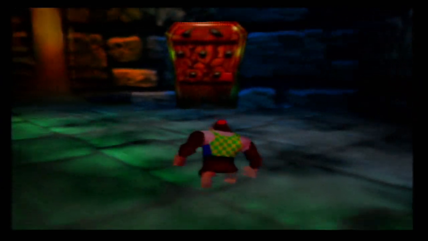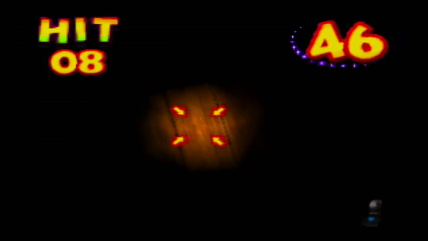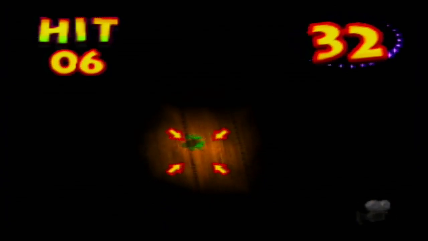There we go. Let's see what's in you. A mini game barrel. Welcome to bonus. It's another Searchlight Seek. This should be easy. Gotcha. Where are ya? Uh-oh. Gotcha! Got you.